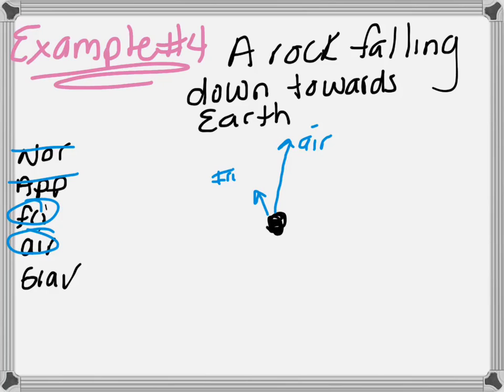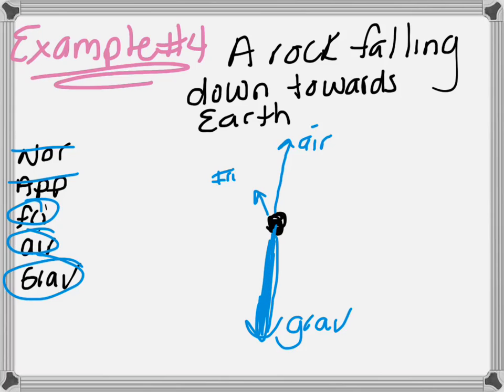Okay, is the object floating in the atmosphere, or is it falling, or is it going down towards the ground? It's definitely going down towards the ground. So we're going to put an arrow for that. Now I just want to point out, notice the sizes of my arrows. Which one is the biggest one? In this situation, gravity is the biggest one. And gravity is big because the rock is actually going down. You don't want to draw these so that they're all even, because if they are all even, then that means that this object is not moving, or it's moving at a constant speed. You want to show that this rock is moving down, because this arrow is obviously overpowering everything else.